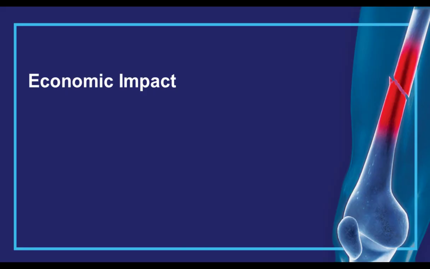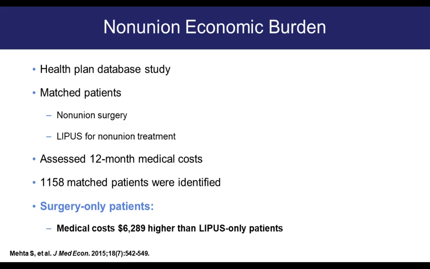Is there an economic impact on accelerated healing or treatment of nonunions by LIPUS? So this is Samir's paper. It's a health plan database study. It looked at matched patients with non-union surgery and LIPUS for non-union treatment. They looked at 12-month medical costs. They found 1,100 matched patients were identified.